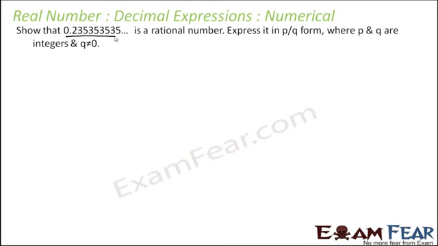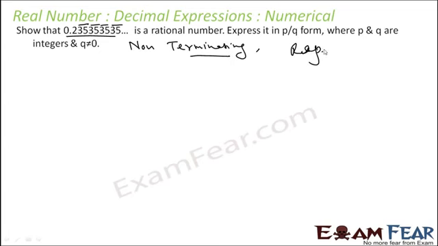You have to show that this is a rational number. So again, if you see here, this is a non-terminating decimal expression. For this to be a rational number, it has to repeat, and let's see if there is a repeat. 2, 3, 5. So you see 3, 5 is a repeat, right? So it is repeating. Please note, the repeat should not start from here. Repeat can start from anywhere. So if you see here, 3, 5 is repeating. This part is repeating. So it is a rational number.